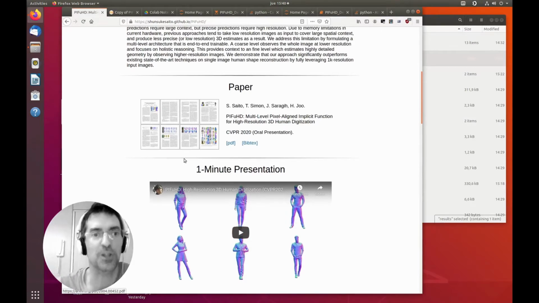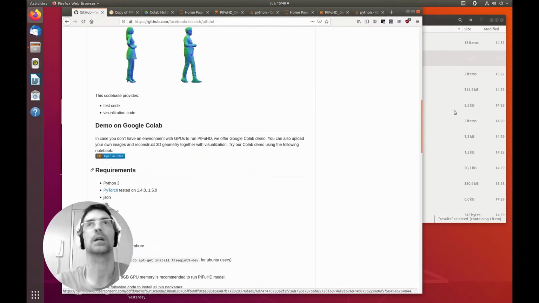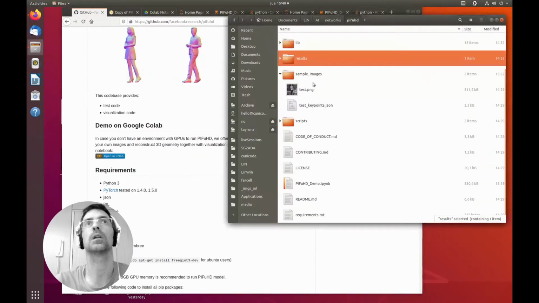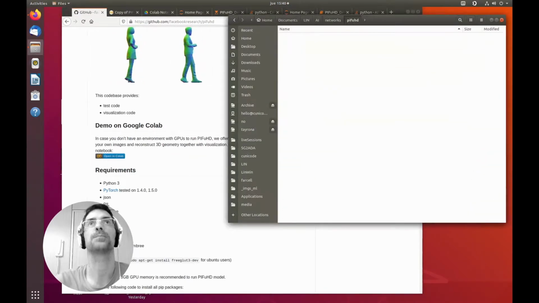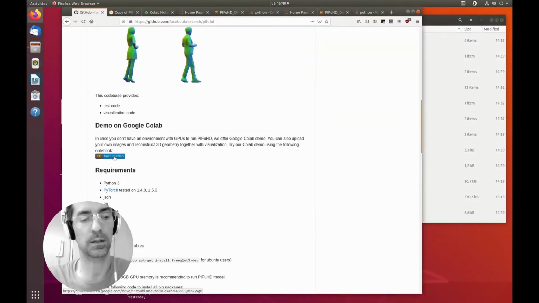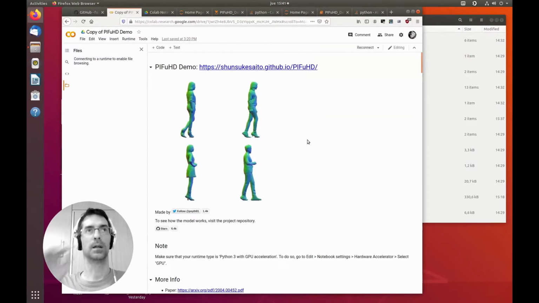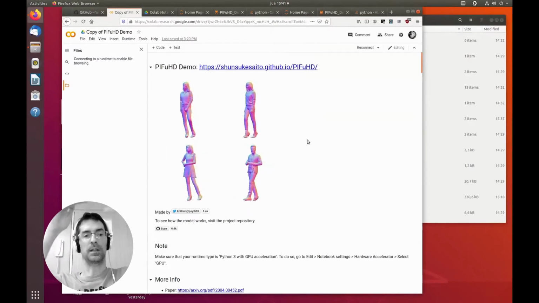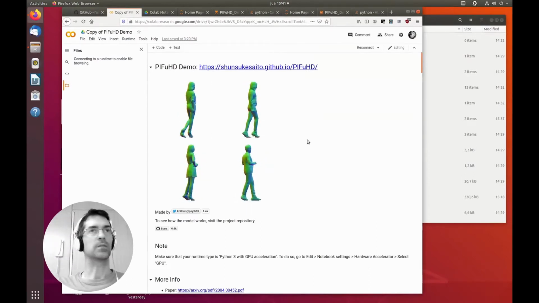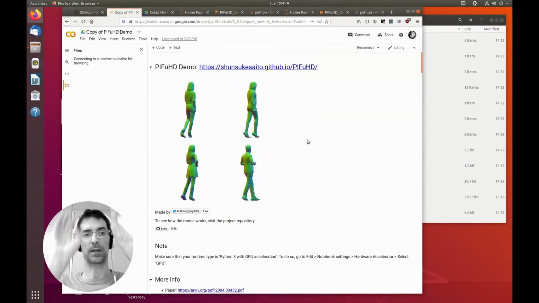Here's the repository that I already downloaded locally, but they do have a Colab notebook. A Colab notebook is code that executes in the browser, so you don't need to have the machine, you don't need to have the libraries installed, because everything is done here.